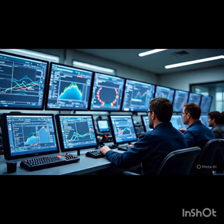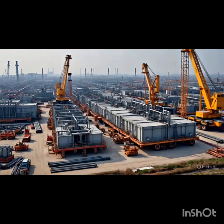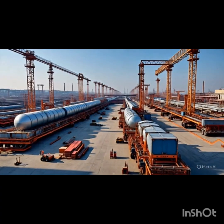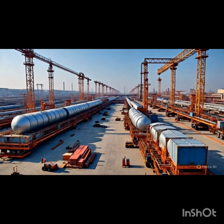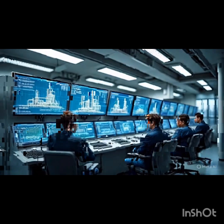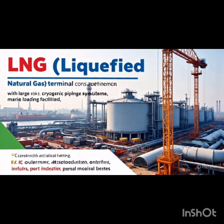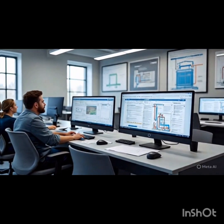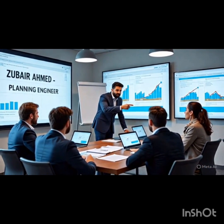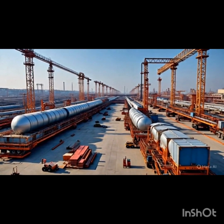Okay, so let's break down those three letters, E, P, and C. To really get the power of this model, we need to understand what each part involves in these massive projects. Let's start with E for engineering. And like you said, we're not talking about back-of-the-napkin sketches here. Oh, definitely not. This is the brain work. It starts with process simulations, figuring out how the plant will actually work, what the chemistry and physics demand. Then it goes all the way down to incredibly detailed drawings like piping and instrumentation diagrams, P&IDs. They're like the roadmap for every single pipe and valve. The plant's circulatory system, almost. You could put it that way, yeah.